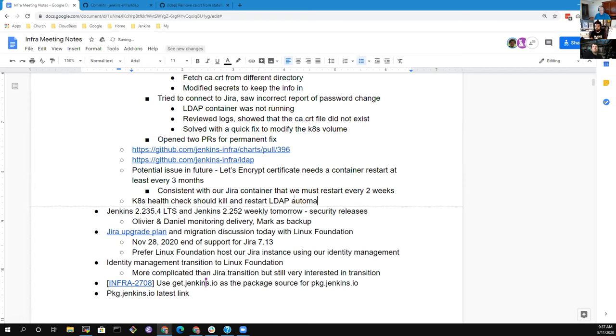But anyway, if we moved the LDAP system to the Linux Foundation, we won't have to work on that. So for now, I would just merge my two PRs regarding LDAP once we are ready. Because we have ongoing releases at the moment, I don't want to impact the work being done there. So I prefer to hold for a few days before merging the PRs.